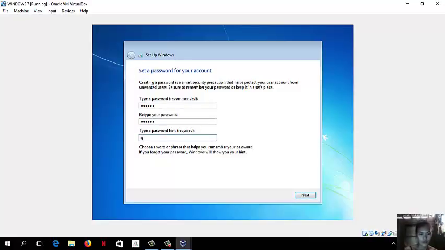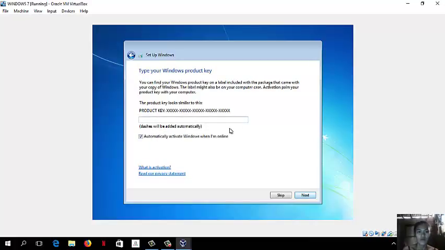It is required, so type. So type your Windows product key, but there's a skip here, so it's up to you if you're going to put the product key. So I will choose skip because it's not required.